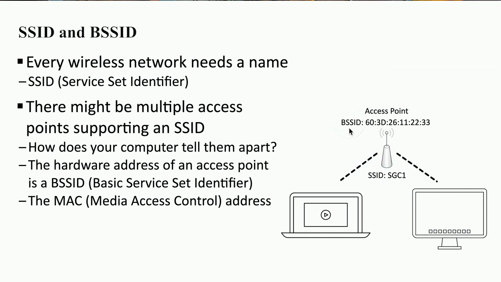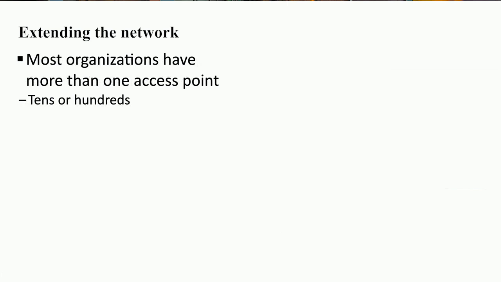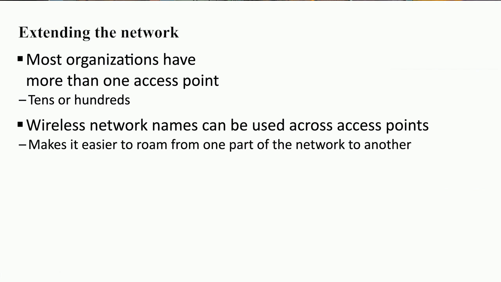which is actually the MAC address or BSSID that's connected to the access point, and most organizations don't just have a single access point. In many cases, they may have dozens or even hundreds of access points spread across many different parts of the organization. This is why we usually use the wireless name to connect to a wireless network instead of using the MAC address of that access point.